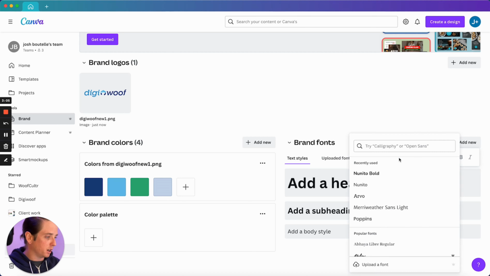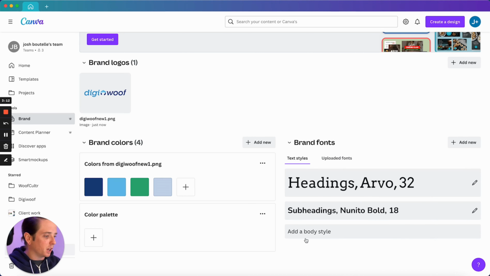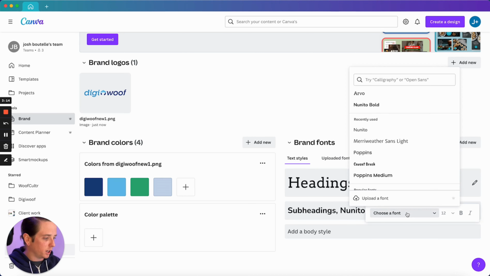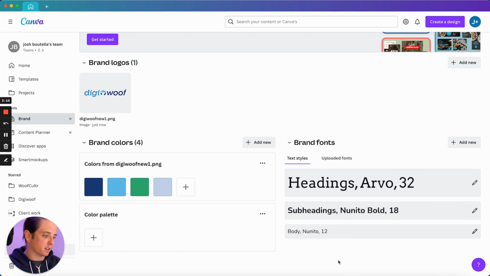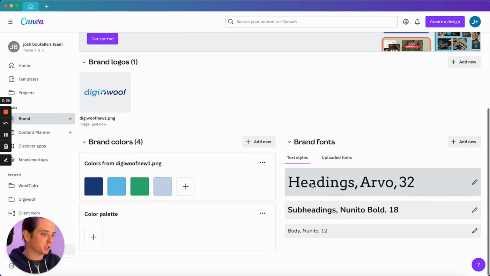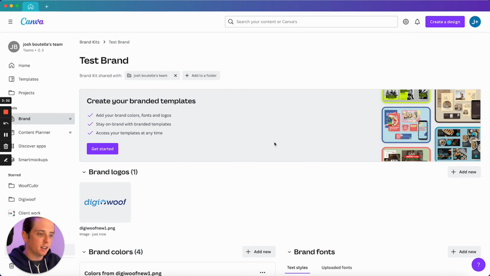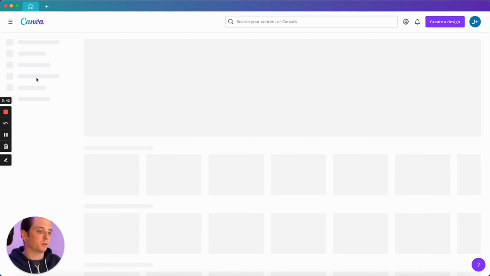So I know my fonts, so I'm going to pick Arvo as well as Nunito, and then I may pick a body font as well. I typically use Nunito for myself for that. So those are my particular ones. Don't steal them, please. And once I have these, you can also upload any font files that you have too. I will mention that as well. So once I have these in here, so I have this new brand kit in, I think we're a little bit under 4 minutes so far. So pretty darn simple. Now, once I have that brand kit, I'm then going to go to templates.